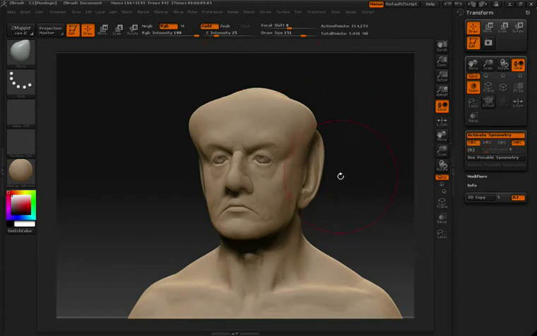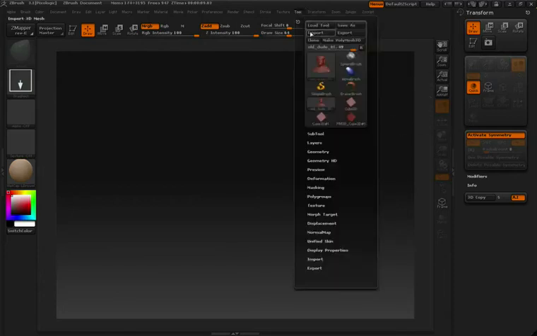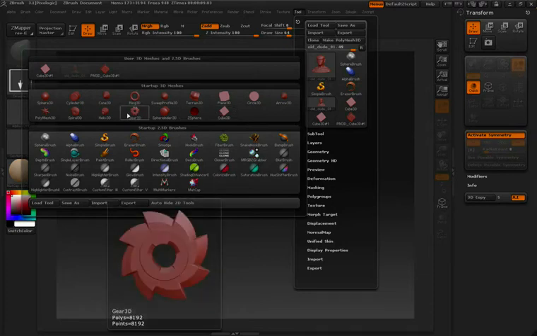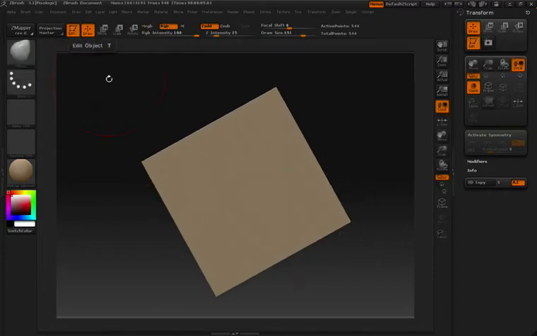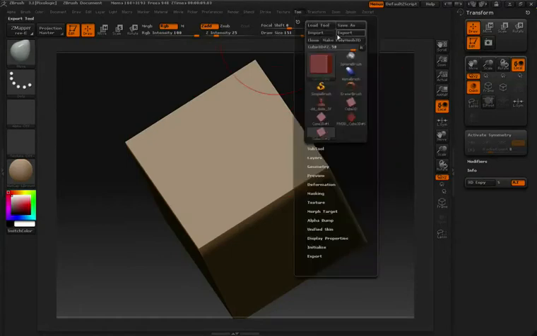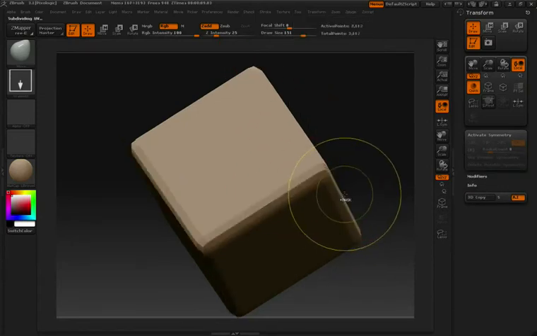Let's work with another 3D tool to demonstrate Y and Z symmetry. I'm going to hit the letter T to drop this model to canvas, and then hit Control N to clear. Let's go into our tool palette, and let's select a 3D cube. I'll click and drag to draw that into my canvas, hit the Edit button to make that live. Let's go into our tool palette and click Make Polymesh 3D so we can do some sculpting on this. And then I'll hit Control D a few times just to divide this cube, so we have a little bit more resolution to work with.